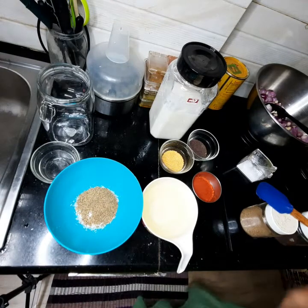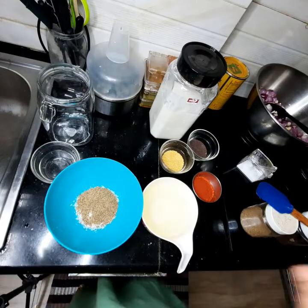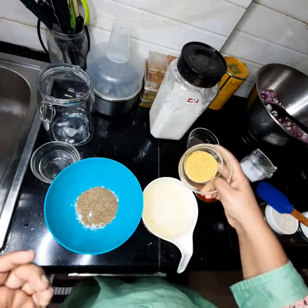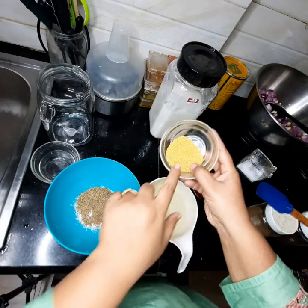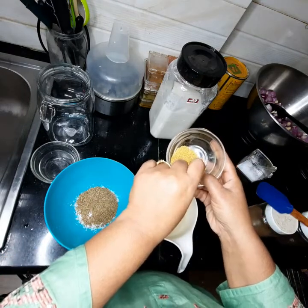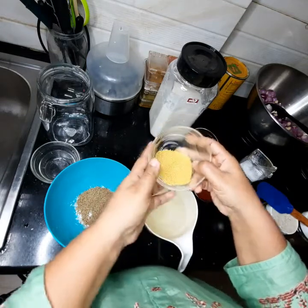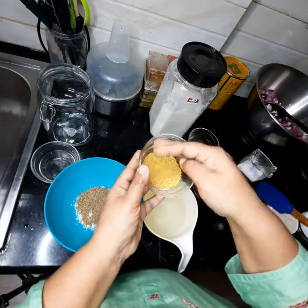I'm so sorry, I forgot one ingredient. So that is optional actually. If you want, you can add, otherwise not required. This is yellow mustard, sarso seeds.